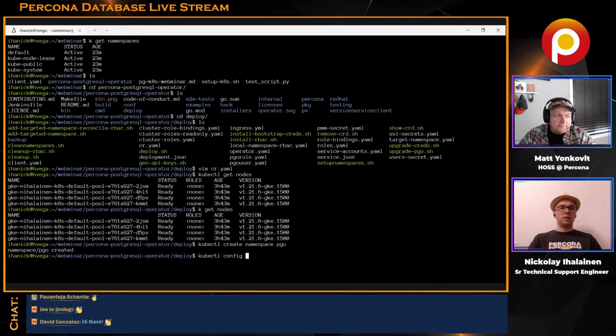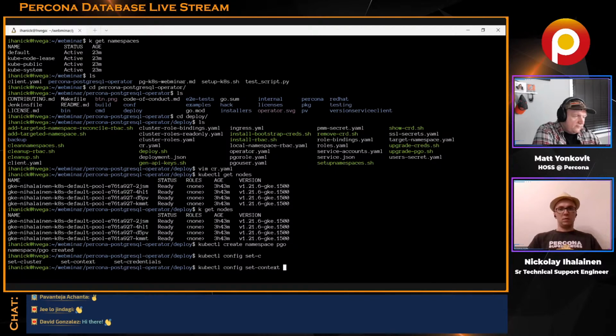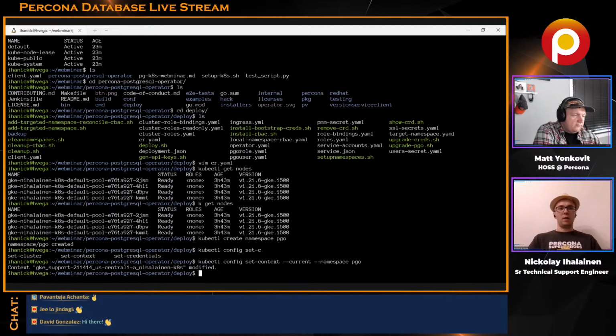If you create some resource, it can trigger actual changes, like allocating disk space if you create a persistent volume. So config, set-context: I need the current context, and I want namespace PgBouncer. Now I'm inside the PgBouncer namespace, and it will be easy to run commands.